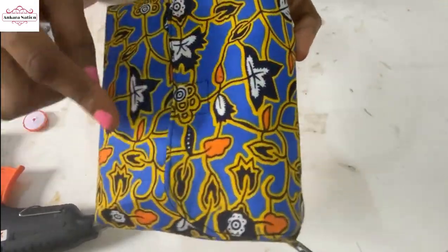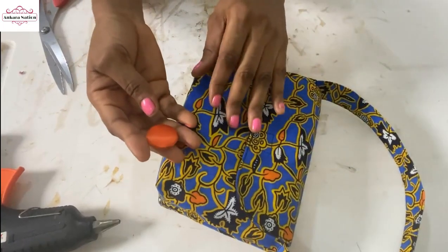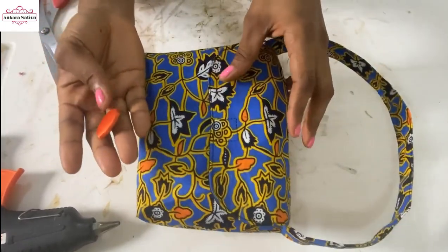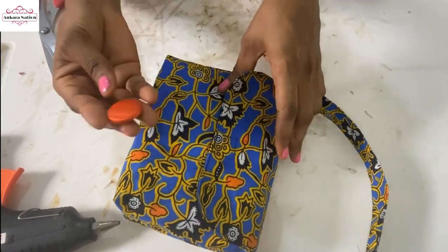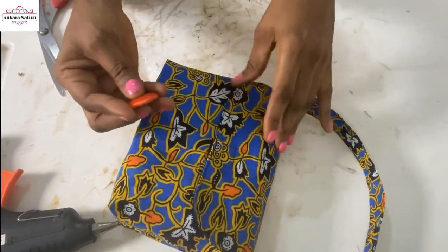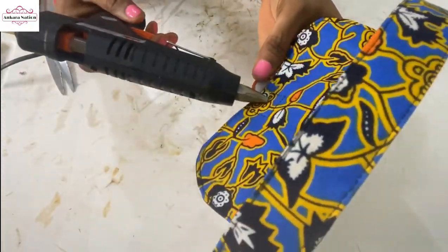So I want to cover this stitch. So we are going to use a cover button. If you have been watching my tutorials, you will know how to make this by now. And if this is your first time coming across this cover button, please feel free to scroll the channel so you can get a video on how we usually make this. So I will fix this here with the help of hot glue.